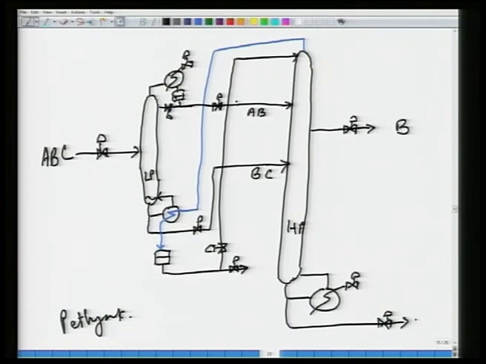so if I look at my product streams, there are 3 product streams. This is pure B, like I explained, this is pure C with a little bit of B, and this is pure A with a little bit of B. Okay. If I go up here, if I go in this direction, the tray composition will get richer and richer in A, and so the vapor is nearly pure A, which is condensed and drawn as product, and part of it is of course reflux back. Okay. All right.